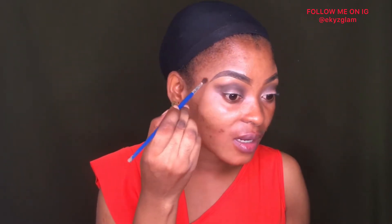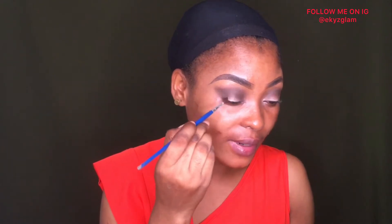This is going to be a very simple cut crease that a beginner can do. I'm blending — you want to blend your eyeshadow properly because you don't want a demarcation or an unblended look. I'm taking this upward to bring it into a V-shape and then bring it down to my lash line. This brush is very small and precise, which is why I'm getting into my crease the way I want.